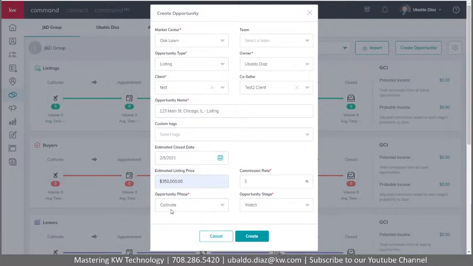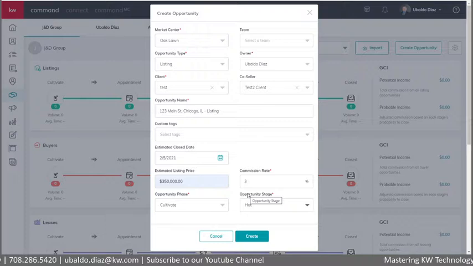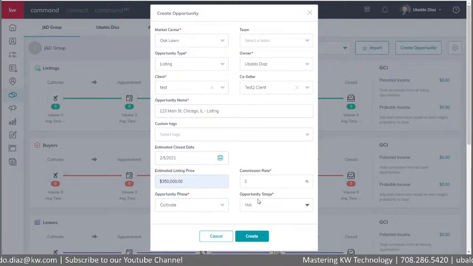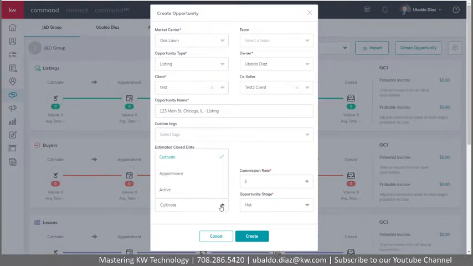I'm going to cultivate them. If he's going to list in the next 3 to 4 months, he's pretty hot. Because if he tells me 3 to 6 months, he probably wants to sell within the next 30 to 60 days. He's just on the fence, right? It's my job to convert him. So I'm going to put that as hot, and then cultivate.